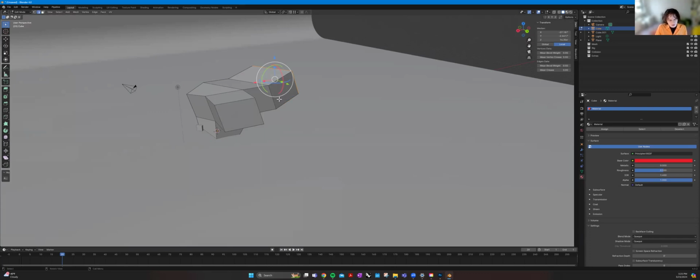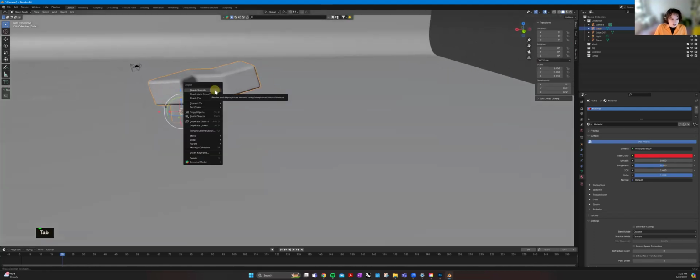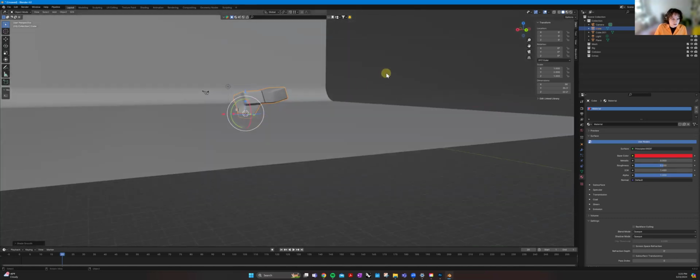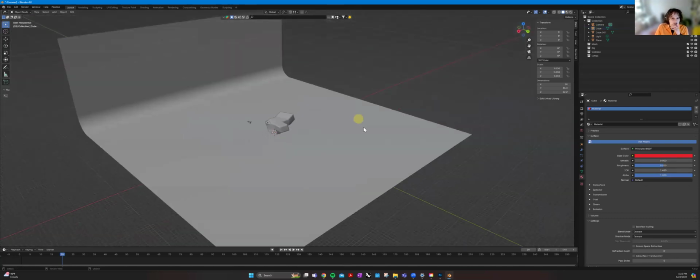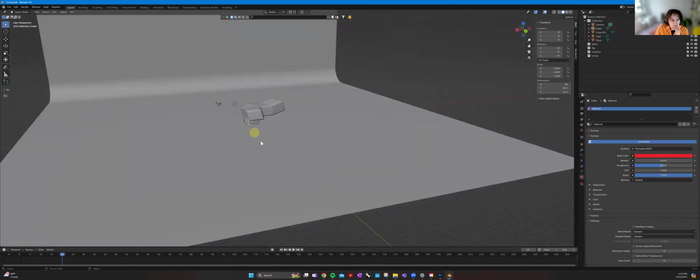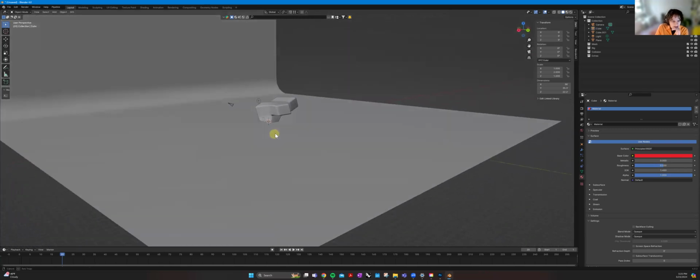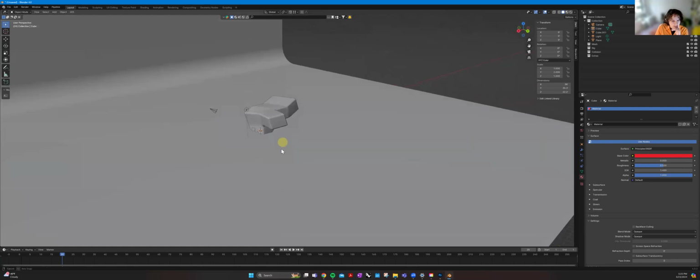So for example, I would toggle back into edit mode on this. I would select everything, and to select everything, you just hit A. And here, if you hit Control B, you can start to bevel those edges out. Now when I shade smooth, it'll look a lot nicer. Kind of a weird object. So that's the basics of just how objects in Blender work.